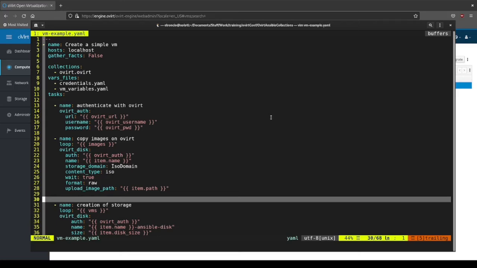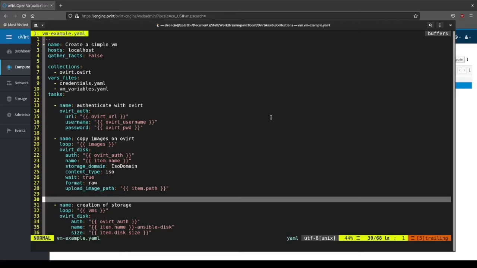So importing the namespace of our collection at the beginning of our playbook lets us refer to the modules with the short name without any problems.